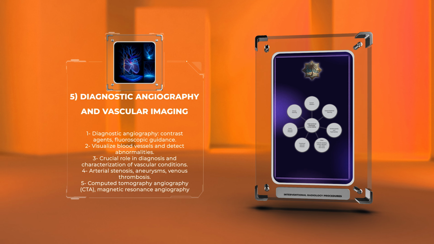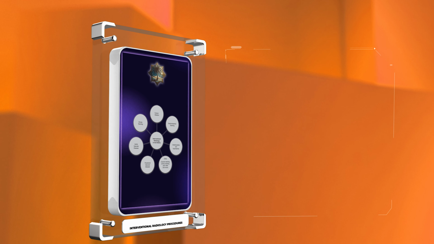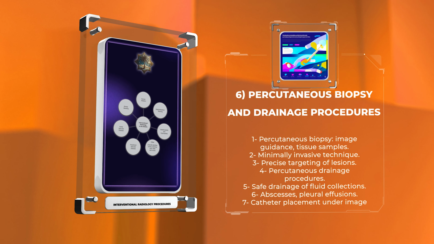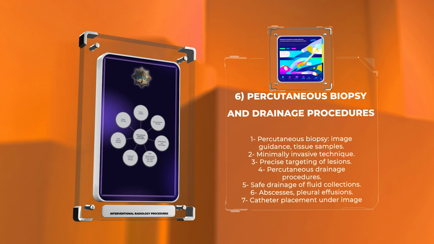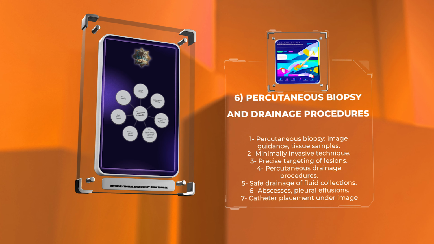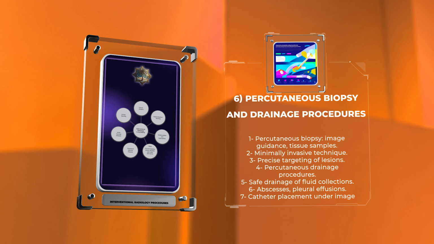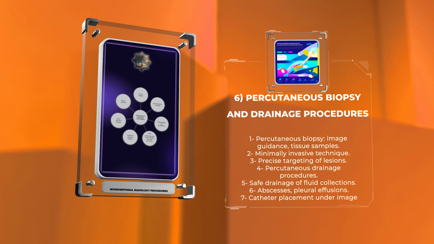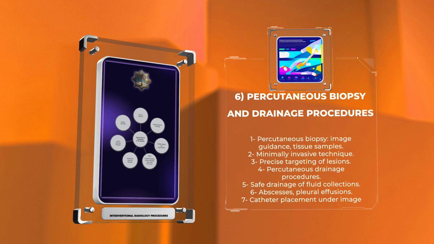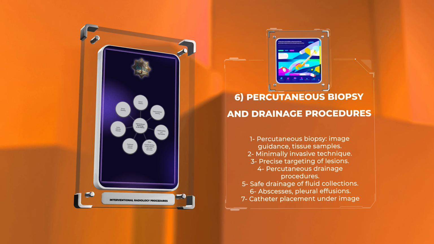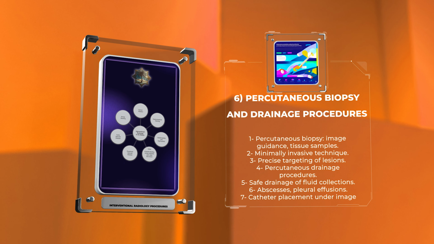Percutaneous biopsy involves using image guidance to obtain tissue samples for pathological examination. This minimally invasive technique eliminates the need for open surgical procedures and allows for precise targeting of lesions. Similarly, percutaneous drainage procedures use image guidance to safely drain fluid collections, such as abscesses or pleural effusions, where catheters are placed under image guidance for efficient drainage and monitoring.